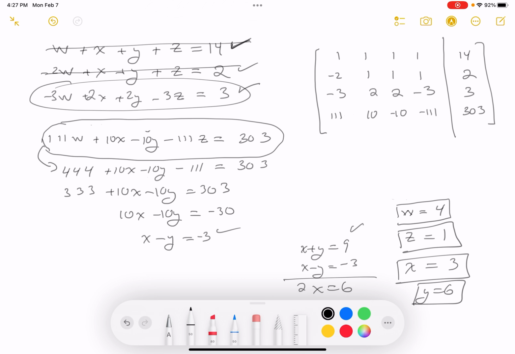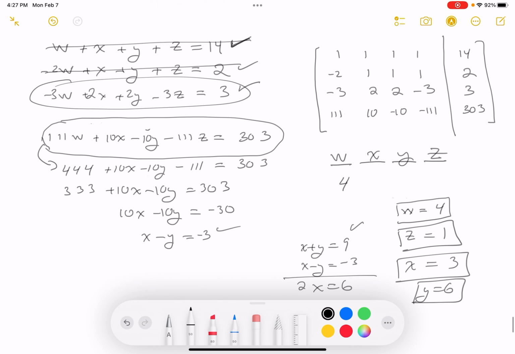Now, I hope you realize I had a number, and the number was w, first digit, x, second digit, y was the third digit, and z was the fourth and final digit. Well, let's write this down. What's the number? 4. What's x? 3. What's y? 6. And what's z? 1. So the number is 4,361. And someone says, was that their question? That was their question. What's the number? 4,361.